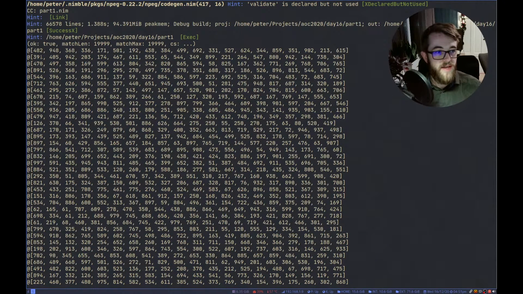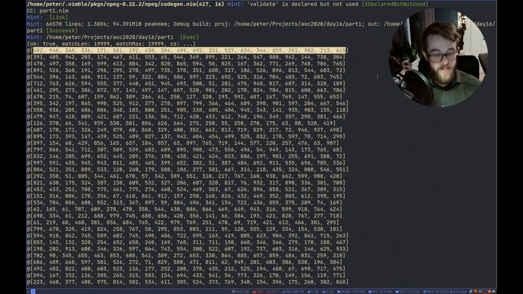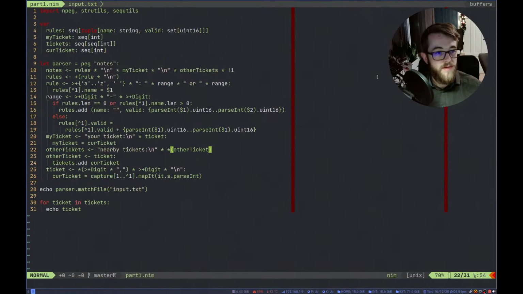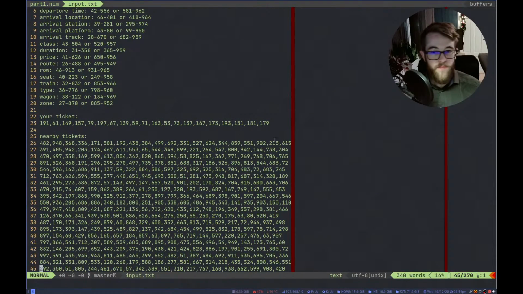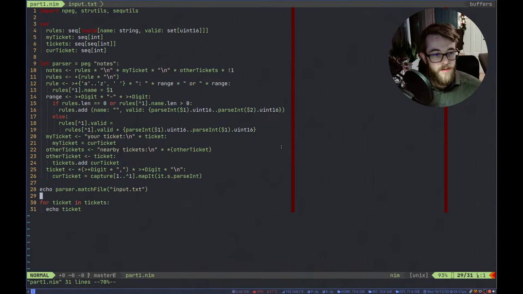There we go. And this does not contain our ticket. 482.615 should be the first one here. 482.615, yep, good. Basically what I did here, I created this other ticket that just matches a ticket, only to be able to attach a custom rule to when a ticket is matched from within this other ticket's rule. So we can match once per ticket. But I don't want to put it in this one because that would interfere with my ticket.